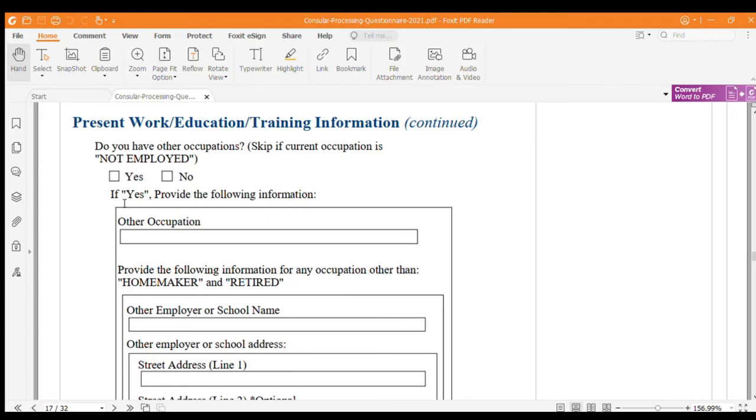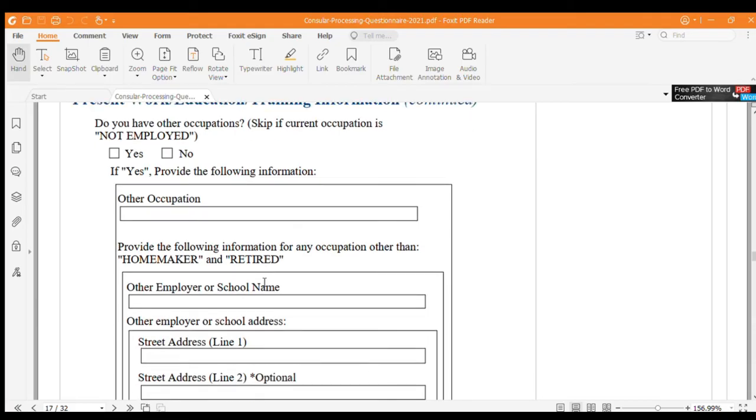Do you have other occupations? So do you have a secondary occupation? If you have another occupation apart from the primary occupation, then you are supposed to click here yes, and then you provide the details of that occupation.